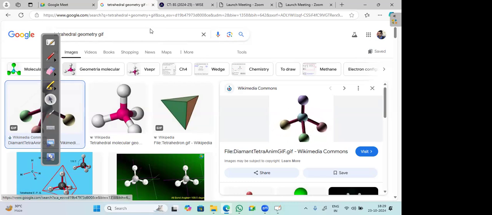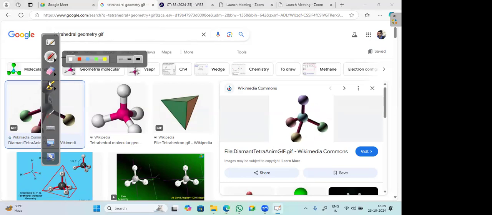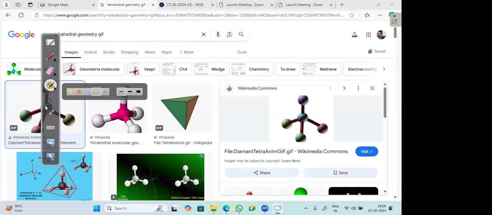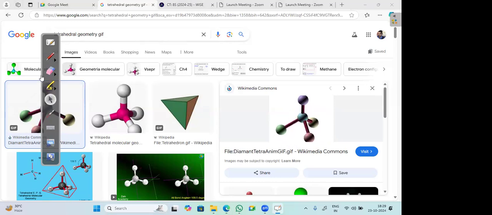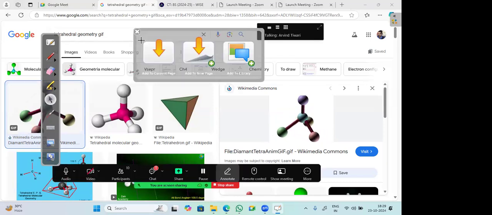In the same way, observe the hexagonal shapes for graphite. For graphite also there are four bonds, but all four bonds are not the same. There are three bonds of the graphite, they are like this.